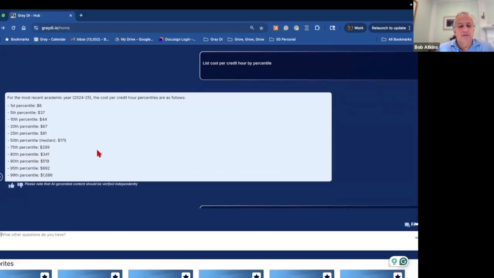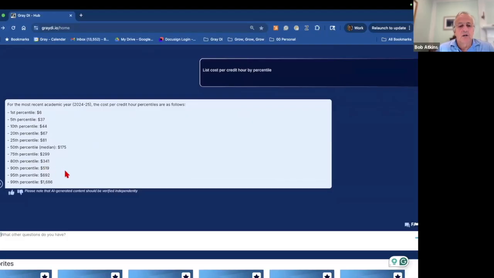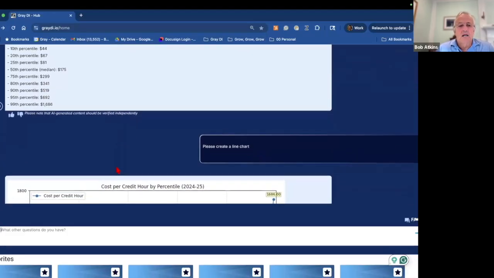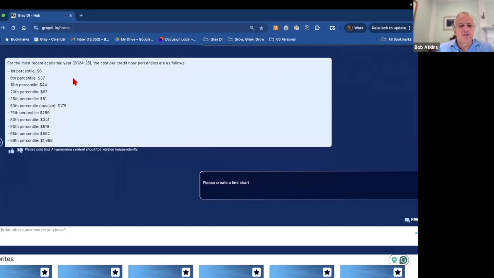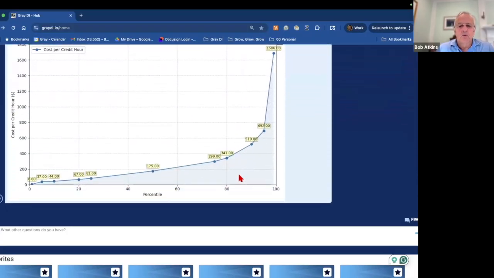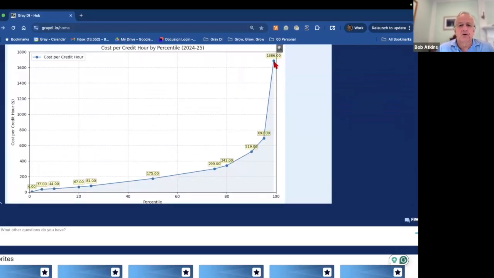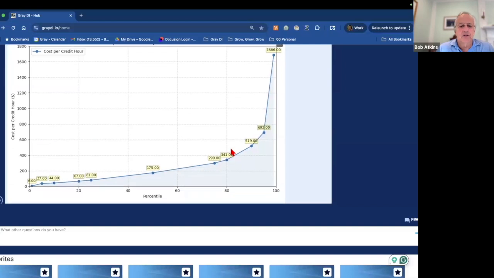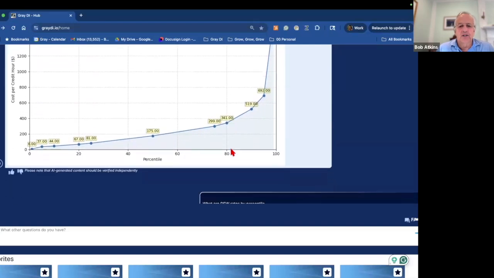I was actually surprised that it could figure out, go in our data and identify percentiles and pull the numbers back out. But a bar or a text chart for that is not the greatest. So I asked it to create a line chart, which allows me to clearly see this dramatic variation in cost per student credit hour. And again, it took about 30 seconds for it to produce a line chart with this information.